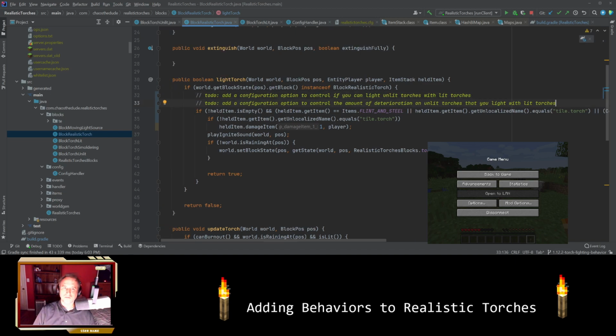So what you can do is set it to where the torch is only lit for a few minutes. So we'll have to add configuration options for that.